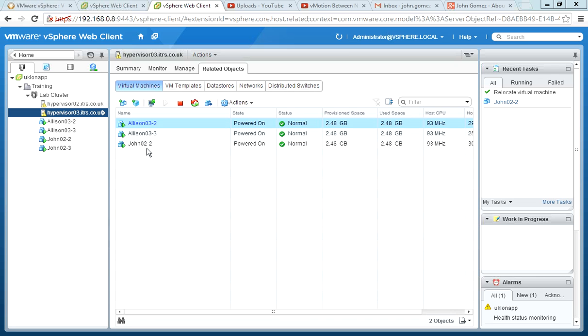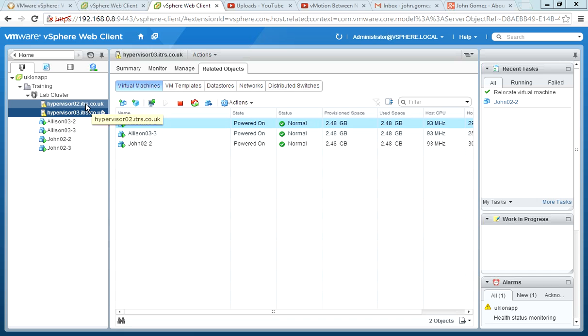So the idea is to move this virtual machine, or any other virtual machine, from this host to this other host in here. So let's start with this virtual machine.